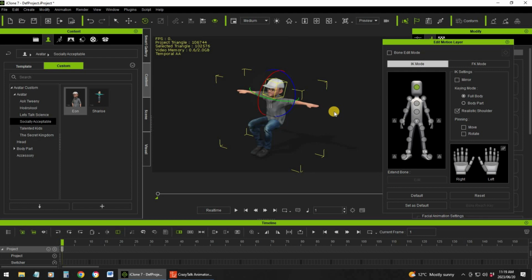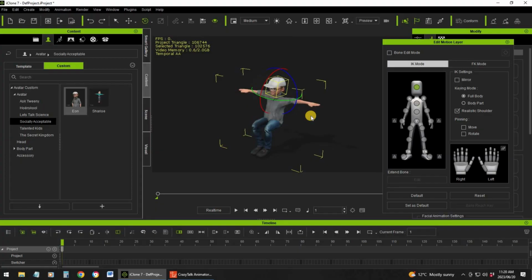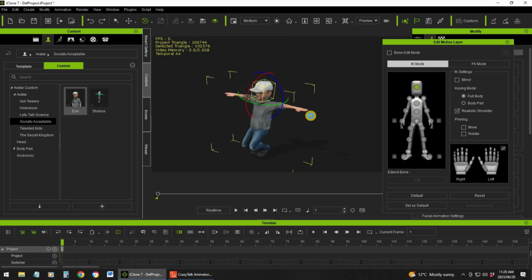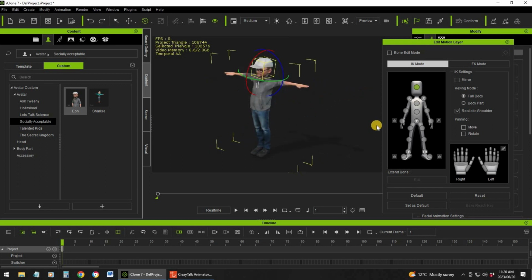After I've used IK, I can use FK to fine tune the body positions as well. So that is another reason you've got more control with FK, and you will always use FK to fine tune after you've used IK. So I prefer using FK over IK, but like I've mentioned, sometimes I do use IK. Let me quickly show you. Let's undo everything, and let me show you exactly why I use IK in this instance.